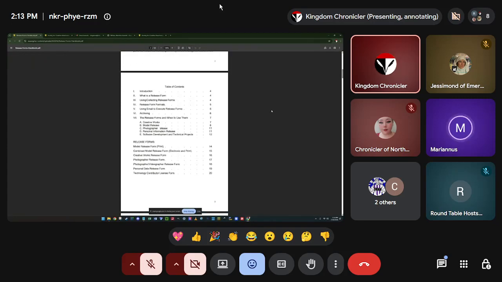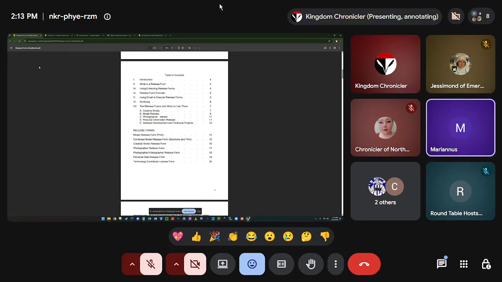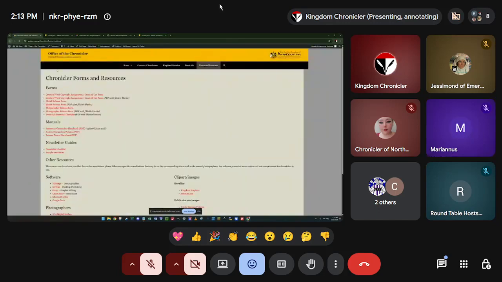So where can we find this handbook? I just linked back to the society page, but I put it on my chronicler page and on the Ansteorra subpage. So if you go to the office of the chronicler under the main page under forms and resources, I have it linked under manuals.